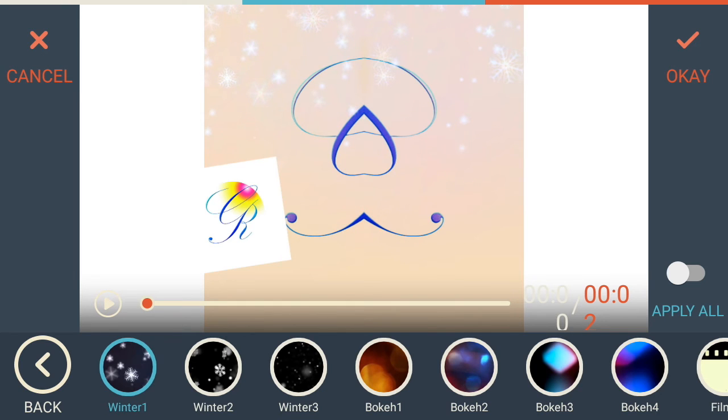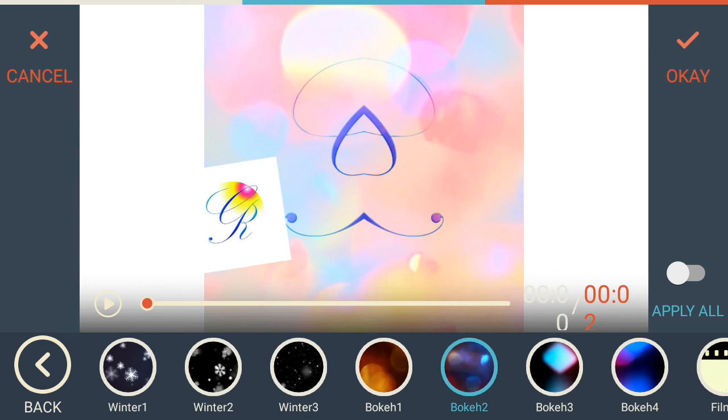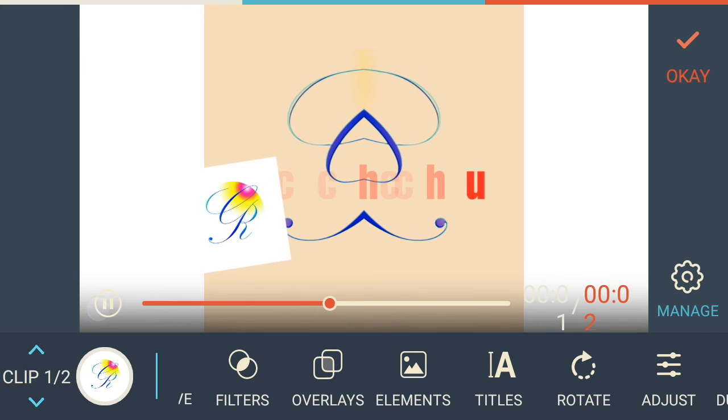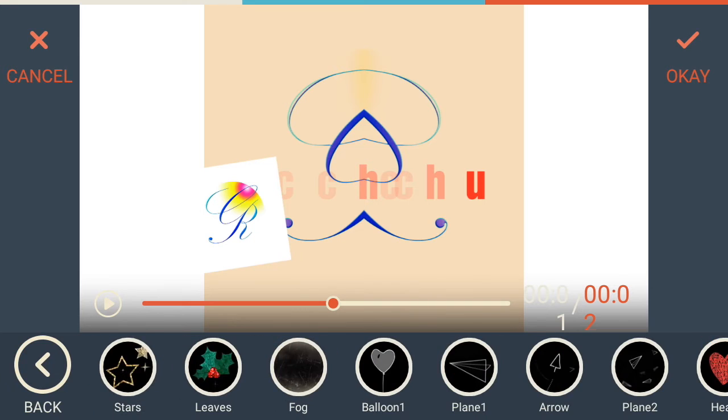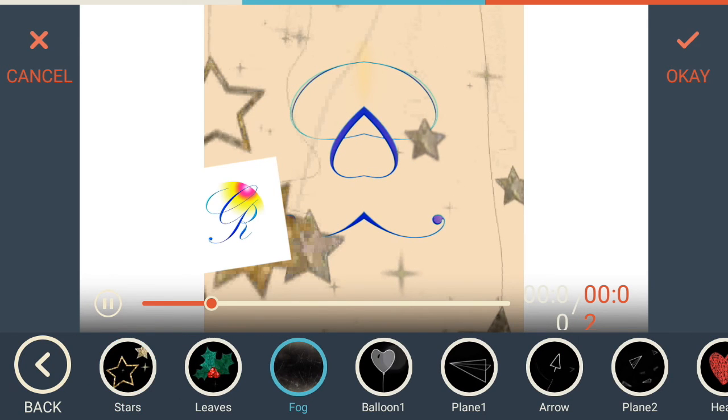You can see there are small stars on the upside, it's looking very good. There is one option, you can use this one. Okay friends, then another option for elements, this is also, there are some effects, you can give an effect to your video, such types of.